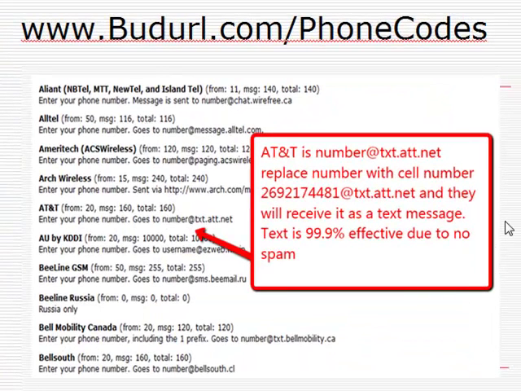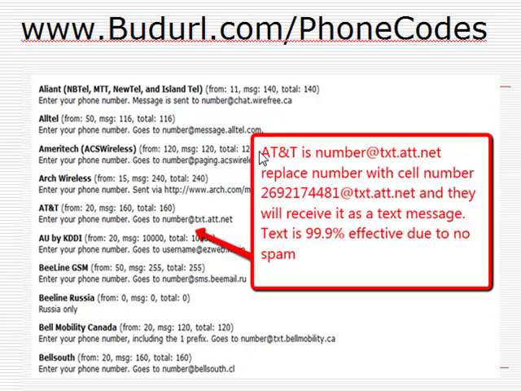Okay, here's where it gets fun too. I don't know if you guys knew this or not, if you go to budyro.com/phone codes, budyro.com right here at the top, every cell phone service, you have to know what their cell phone service is, whether it's AT&T, Verizon, whatever it is. But if you know what their cell phone service is, and all you got to do is ask them, you can actually send an email through Gmail or through any email, as a matter of fact, that shows up on their phone as a text.